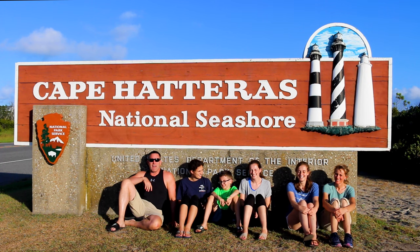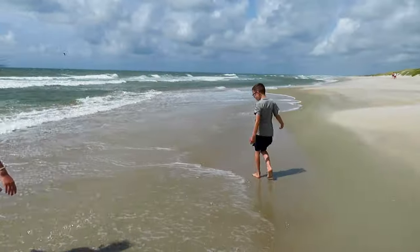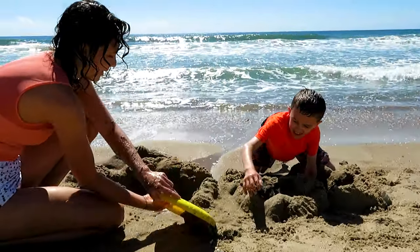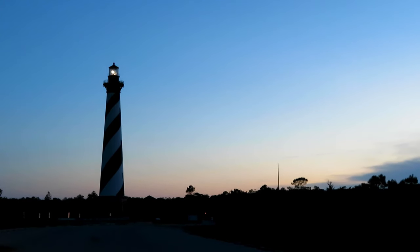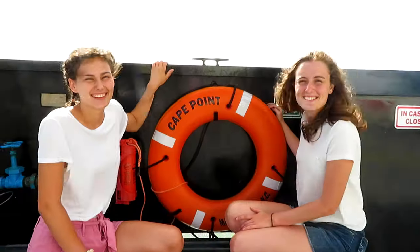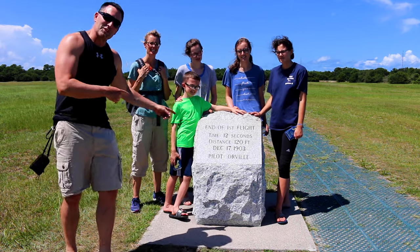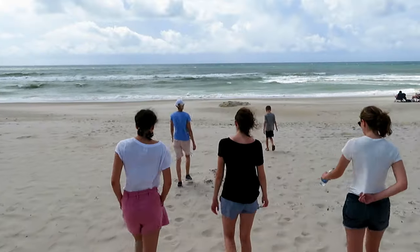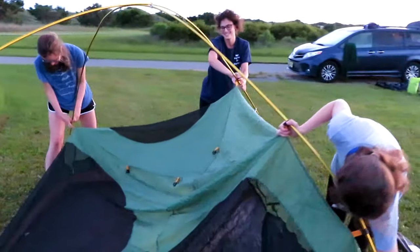At number two is Cape Hatteras, composing a large portion of North Carolina's famed Outer Banks. Within the 70 protected miles are three separate islands: Bodie and Hatteras Island, reachable by car, and Ocracoke Island, reachable only by ferry. You can climb to the top of the tallest lighthouse in the United States, often ranked as the most beautiful. The area is known for surfing and surf fishing, and is called the Graveyard of the Atlantic due to numerous shipwrecks. The Wright Brothers National Memorial is just to the north in Kill Devil Hills. Adopted in 1953, Cape Hatteras is our nation's oldest seashore.